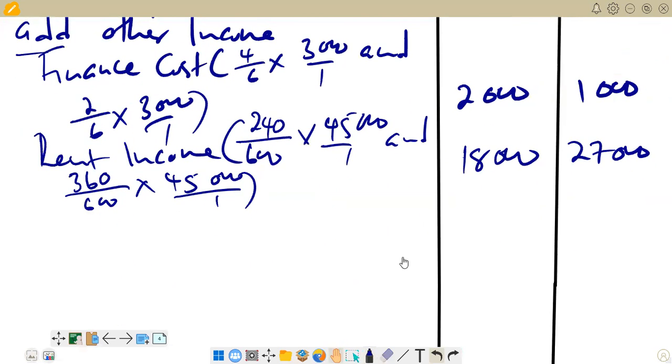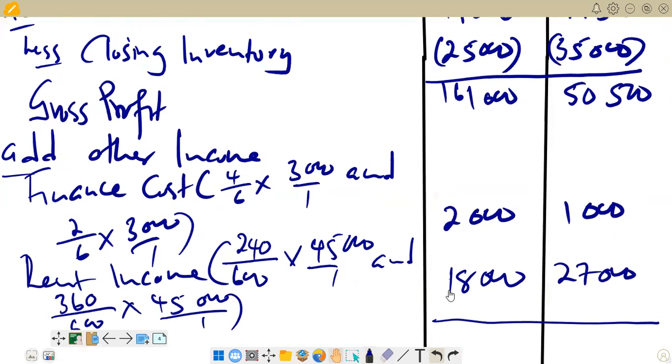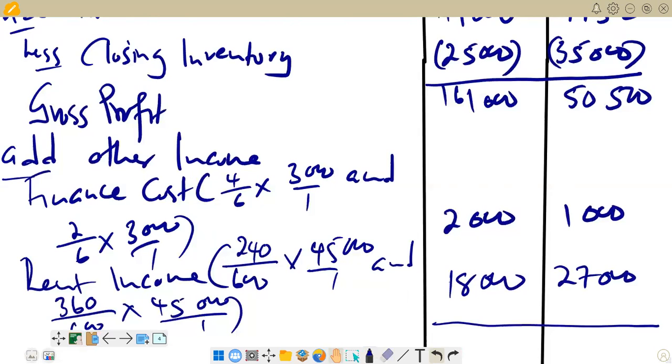So if you go back to the question, you'll see that we have no other income in the question. So here we are closing so that we get the totals for other income. Remember, the totals for other income are going to come straight where we have the description of other income. So if we add the two, that is 2,000 plus 18,000, you get the total here.